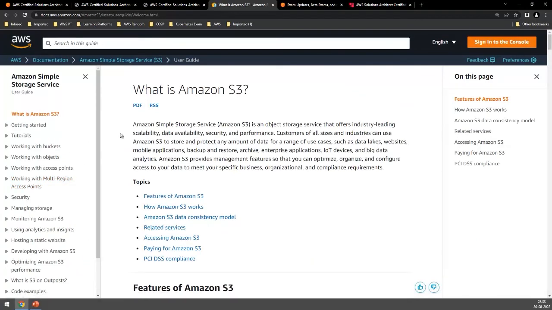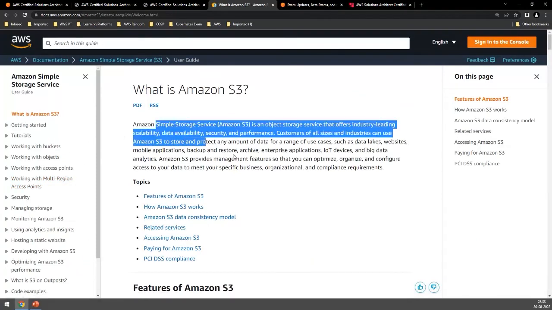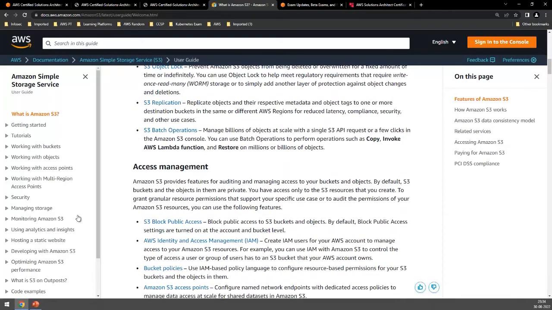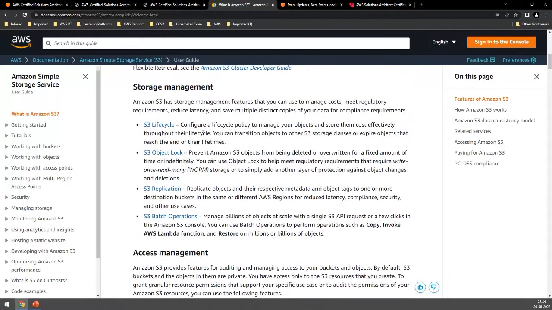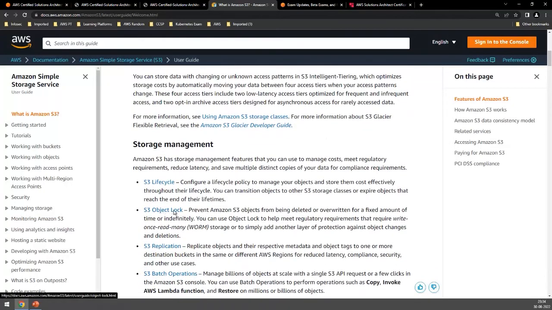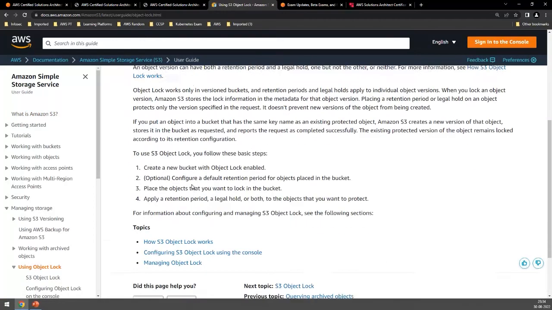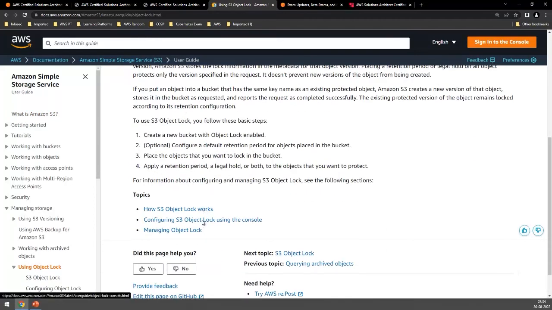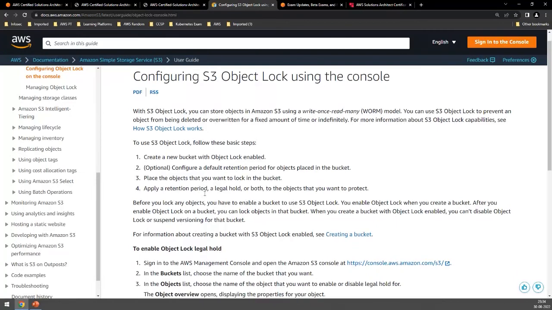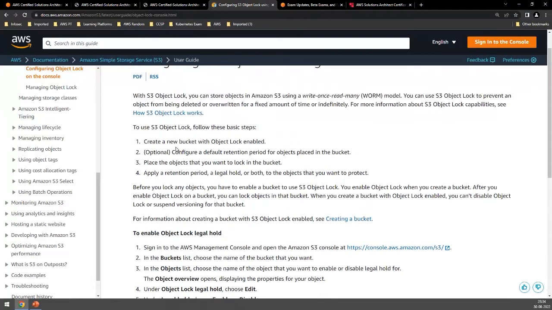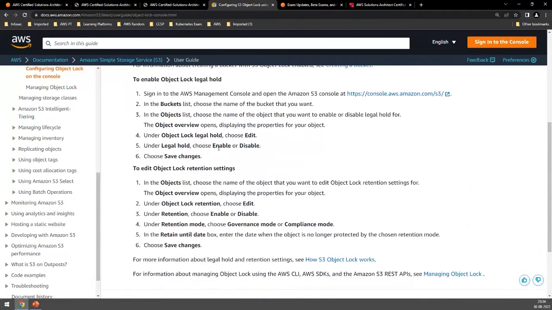See, they clearly tell you what exactly Amazon S3 is and what the key features are. Let's suppose you want to know how to deploy something. Let me show you an example. I want to enable something called S3 Object Lock. I click on this, and team, they will tell you what exactly Object Lock is and give you the complete details about it. And if you want to enable Object Lock, see, they have the complete steps mentioned here. Sign into the console, go to the buckets, choose the name of the bucket you want. On the object list, choose the object name. So like this, team, you have a complete step-by-step option here for enabling or modifying all these things.